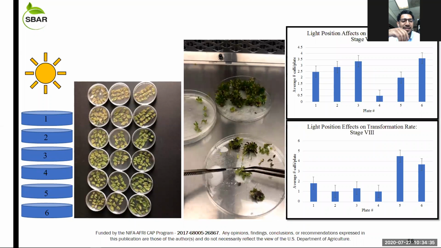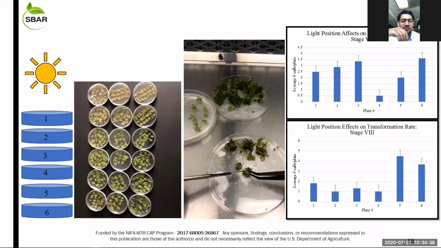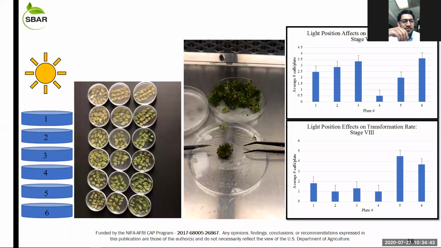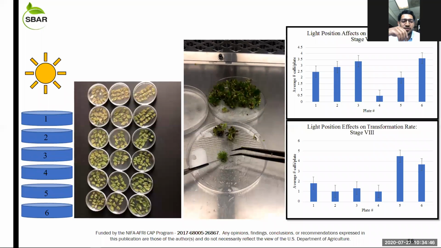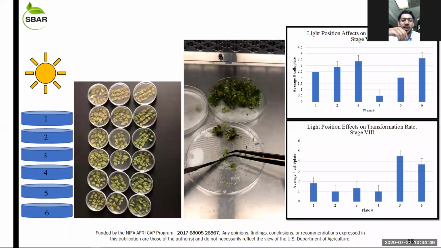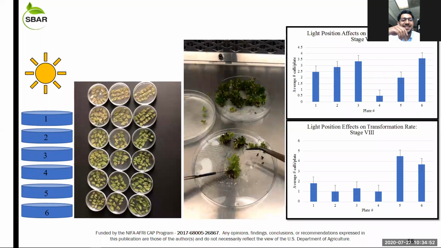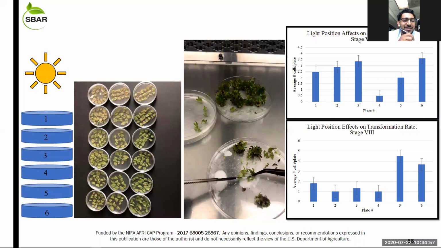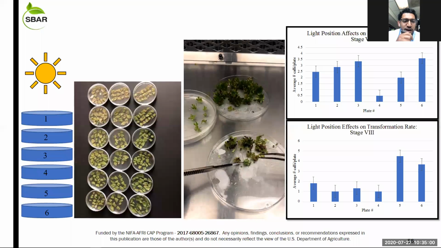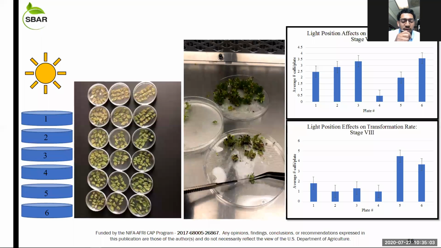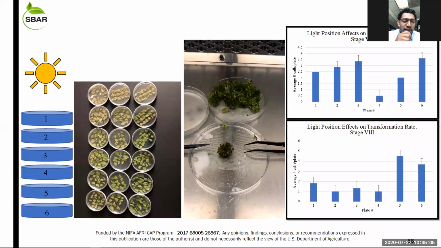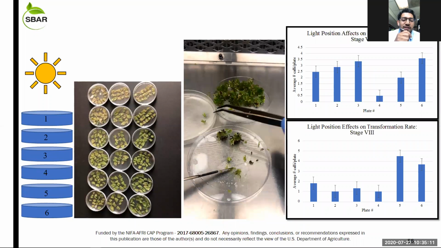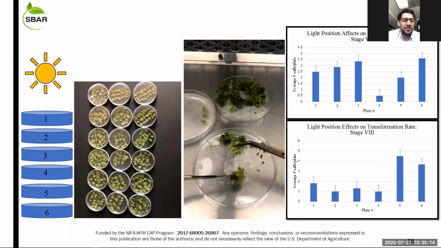96 plates were evaluated and show that at different time intervals, the calli under plates 5 and 6, or the bottommost plates away from the light, responded positively to lower light exposure and had a lower incidence of calli with hyperhydricity, where stage 7 is analysis at 11 weeks, now concerning the graphs on the right, and stage 8 is analysis at 13 weeks, once the false explants were removed. Considering the preliminary observations shown here, future light experiments will include quantifiable measurements of wavelengths and amplitude. Next slide, please.